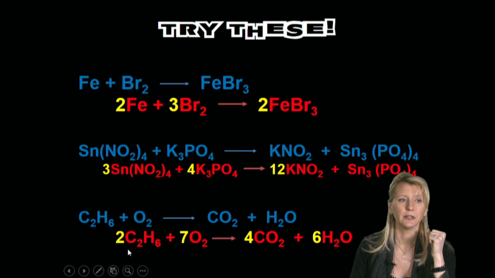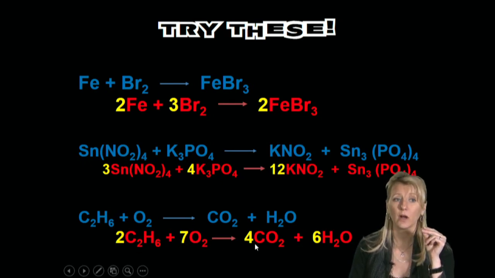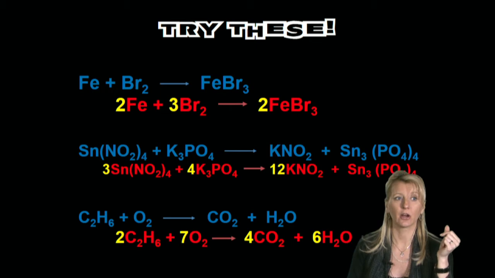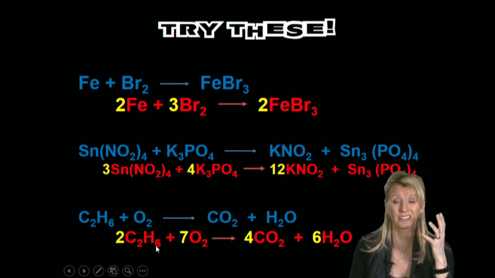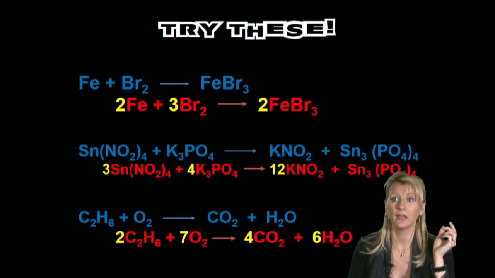So final answer here, I have 2 in the front as a coefficient and 2 subscript, which means I have 4 carbons. Let's look at the other side. I originally had 1, so they put a 4 in front, which now gives me 4 carbons. Perfect. So let's go back here. So I originally had 6 hydrogens, but we had to put that 2 in front to try to balance my carbons. So when I did that, I have a 2 and the 6 hydrogens. So now I have 12 hydrogens because I have 6 hydrogens and then another 6 hydrogens. They doubled it, so now I have 12.